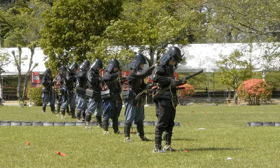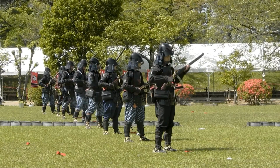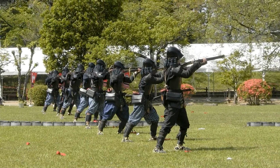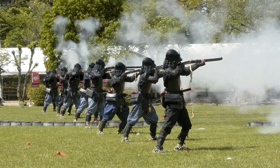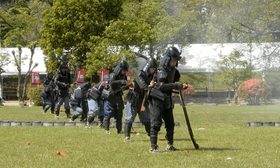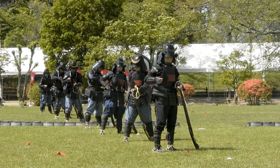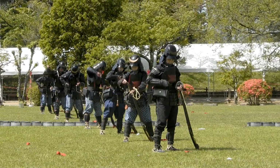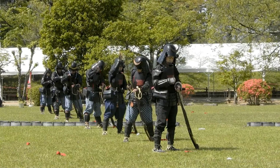The lit match cord is then put into the firing mechanism. At this point, the guns might fire prematurely, so the weapon is put in the aim and fired as soon as practicable. A long firing line like this might be useful in delivering a heavy weight of fire, as opposed to rapid fire. Against small units or scouting forces, this tactic would cause as many casualties as possible, as quickly as possible.